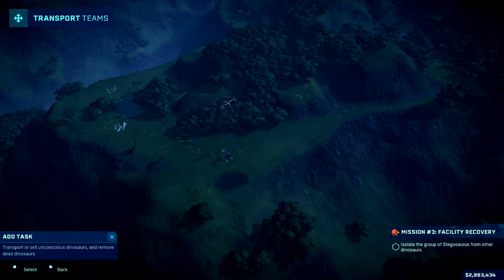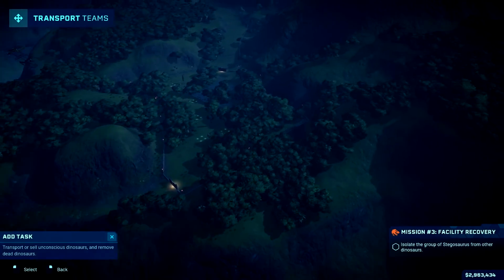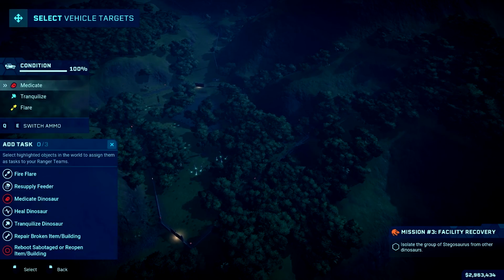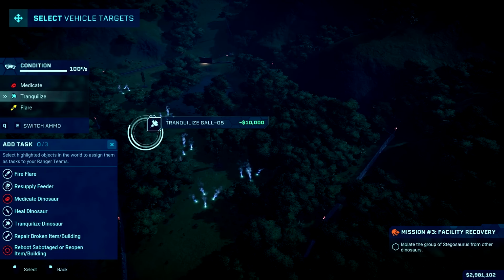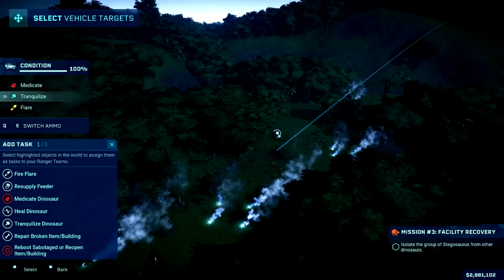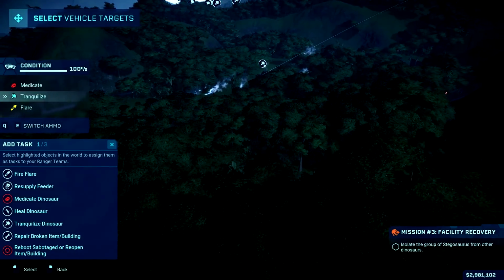Confirming asset delivery. Alright, well once this shuffling is done, we should be good. Understood. Apparently I missed a Gallimimus. It's likely in the bushes where I couldn't see it.